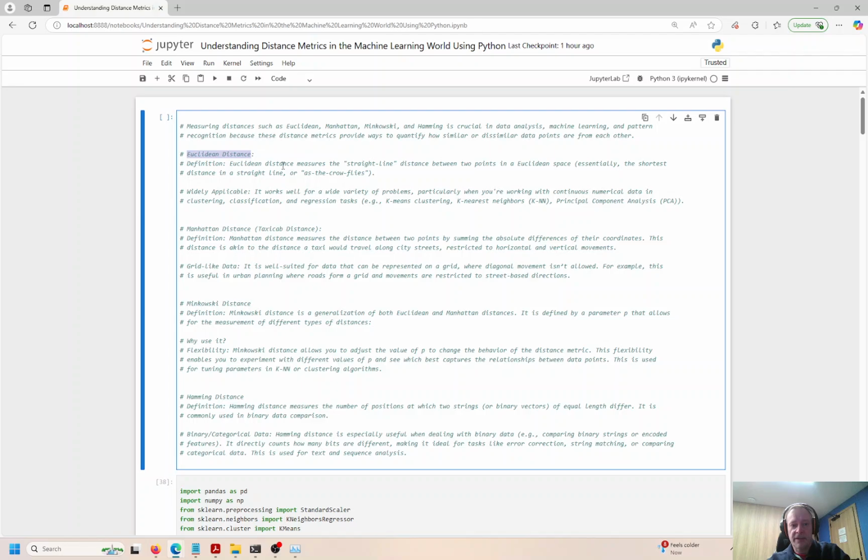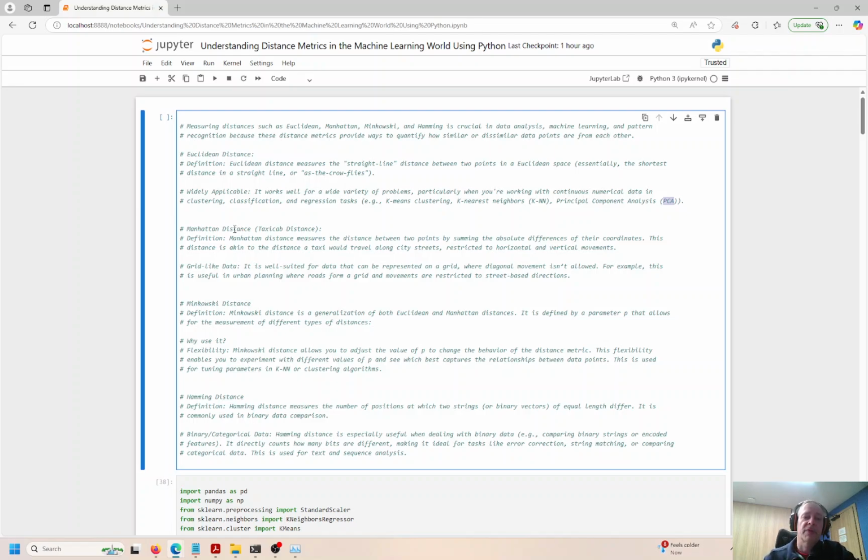Euclidean distance is basically the distance between point A and point B based on a straight line. This is as the crow flies. So straight linear distance between two points, that will be the shortest distance. And this is widely used in k-means clustering, KNN (k-nearest neighbors), and PCA (principal component analysis) for decomposing high feature data sets into lower features. I've got a couple of videos on that, you can check them out.